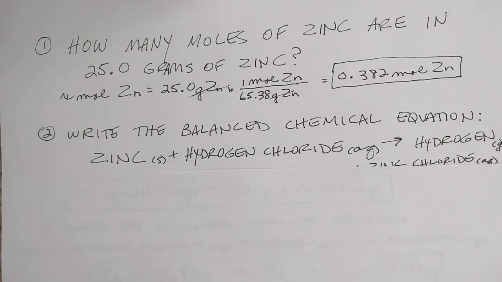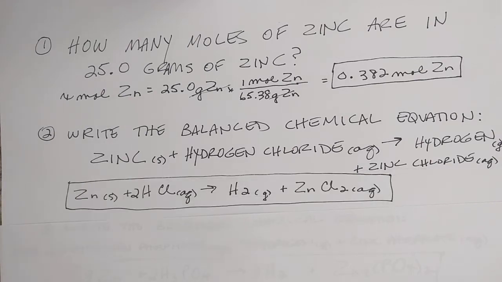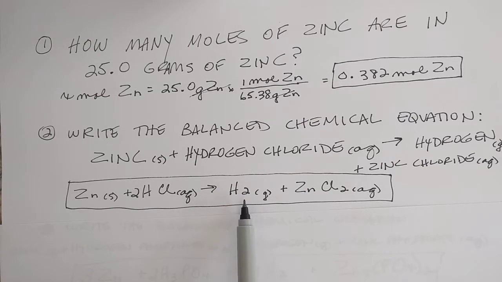All right, our next question was to write the balanced chemical equation. And here is our answer. So we have solid zinc, aqueous hydrogen chloride, hydrogen +1, chloride -1, cross your charges, HCl. Now, when hydrogen chloride is aqueous, it is called hydrochloric acid. So when you pour some hydrochloric acid on some zinc metal, you end up with hydrogen gas. Notice this is H2. Remember, hydrogen is a Hofbrinkel, so you must use the subscript 2 when hydrogen is in its elemental state, when it is by itself in a chemical reaction. I've noticed that many of my students are forgetting the Hofbrinkels in chemical reactions, H2. Plus zinc chloride, zinc is 2+, chloride -1, cross our charges, and our formula is ZnCl2, and that is aqueous. And then our ratio is 1 to 2 to 1 to 2.